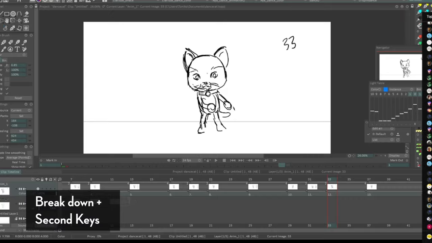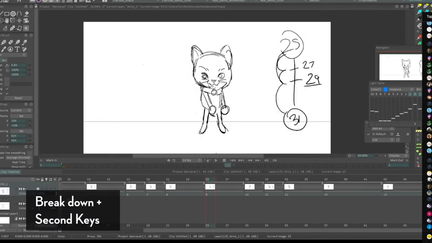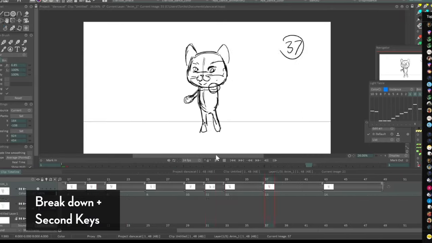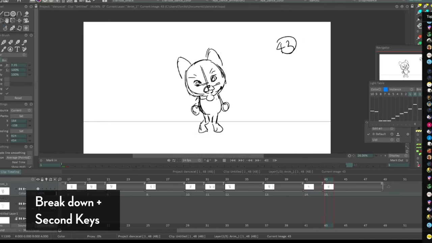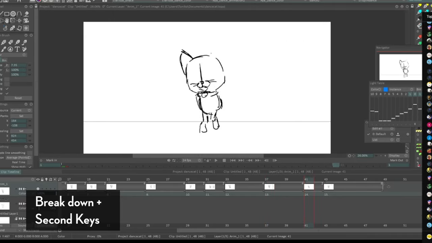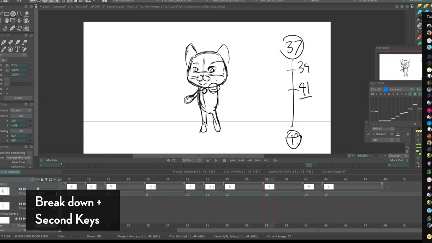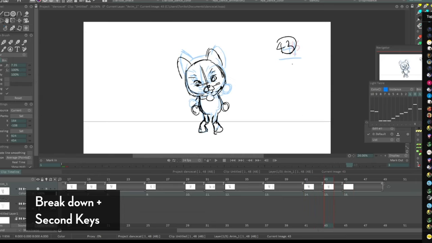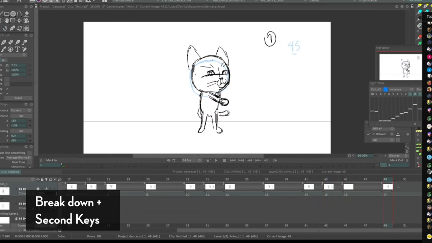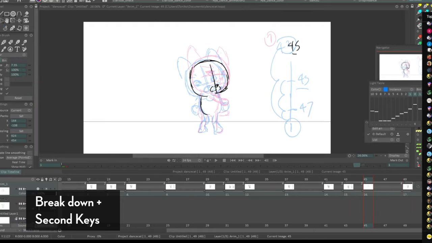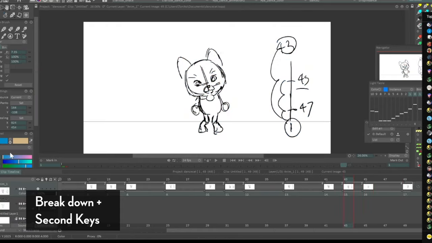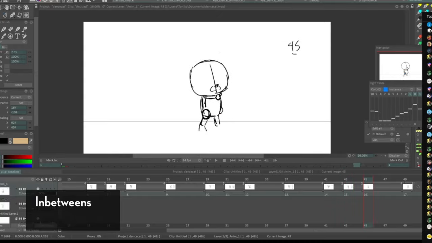But yeah, as you can see, I'm having fun with it. I'm having the character kick at the air. I'm having the character, you know, do rabbit ears with its hands. I'm having the character probably turn its body in different directions just to give it a bit more variety instead of just going up and down. Maybe I'll indicate a bit of movement in the tail. Maybe I'll have the whiskers sort of overlap. These are just things that I can implement in my breakdown stage or my second keys.